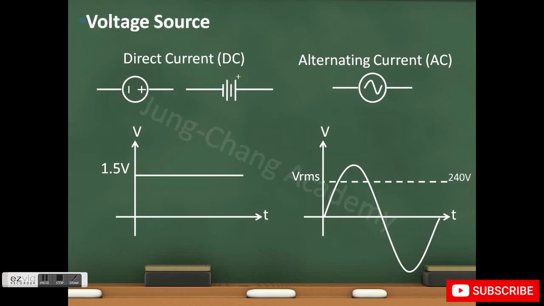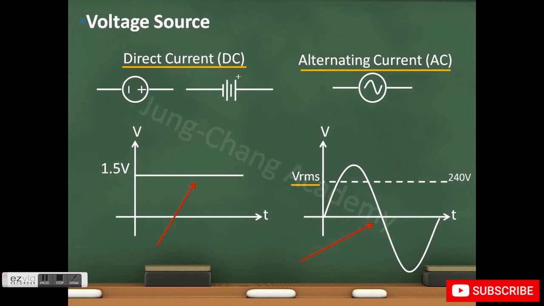Voltage sources can be further categorized into AC, alternating current, and DC, direct current. Ideally, from a DC source such as a battery, a fixed voltage will be supplied. But from an AC source, for instance a generator, the voltage and current will alternate. The 240 volts that we talked about before is in fact the RMS value for this alternating voltage. We use this RMS value to estimate things like the average energy consumption, since the power is also varying at every point in time.